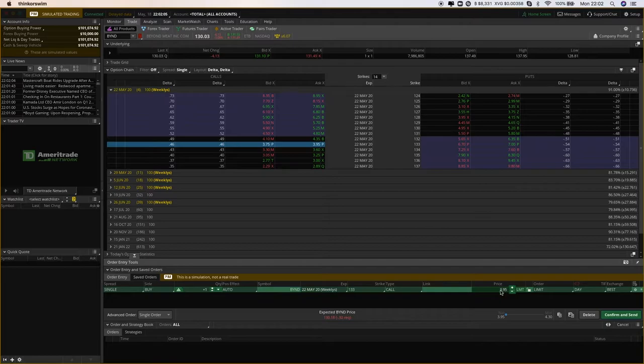So price, as I'm onto that already, the price is the price of the contract, which is pretty self-explanatory. The type, you can have a call or a put, as you guys know, in options trading. So you can select that there. The expiration date, 22nd of May, 2020. This particular trading is weeklies. You can have weeklies or monthlies. And then Beyond is the stock which I'm trading, strike price, which is 133.